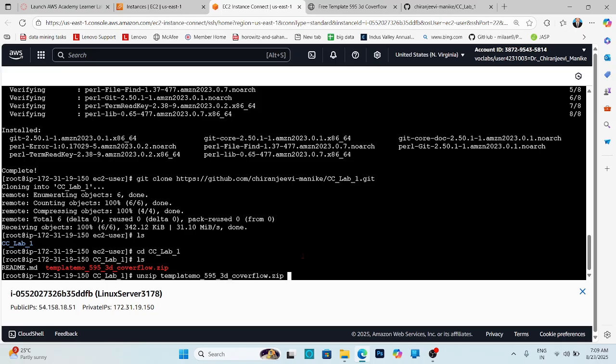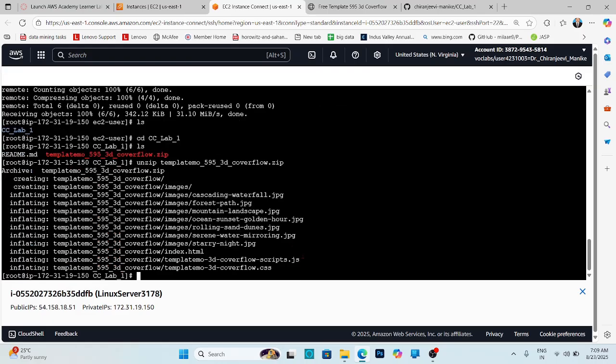So it will identify the name of a folder or file with TEMP at the beginning. Once you select the file, you can press enter. Now you can see it is unzipped, and that file has all this information.